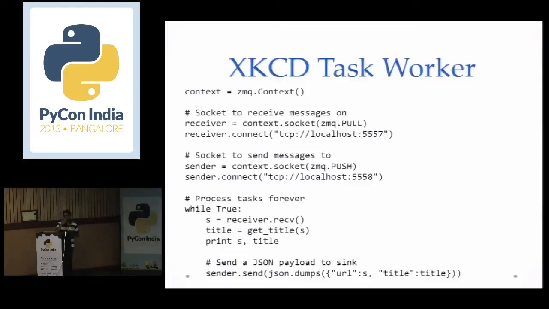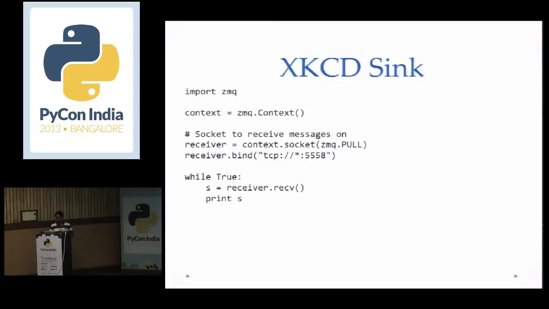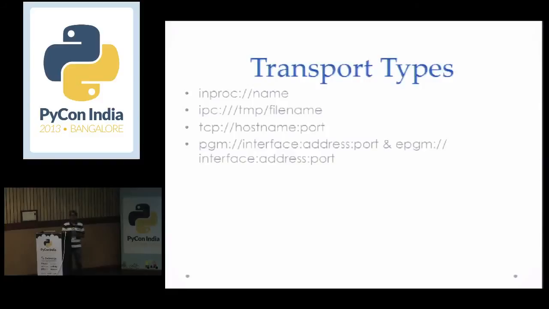These are the three basic patterns. If you can understand these three patterns, you can create multiple patterns that can solve a lot of your problems in building distributed processing systems. And the best thing about ZeroMQ is you're not bound to use a message broker, and the end components handle all the message queuing and all this stuff automatically. So what are the other features of ZeroMQ?